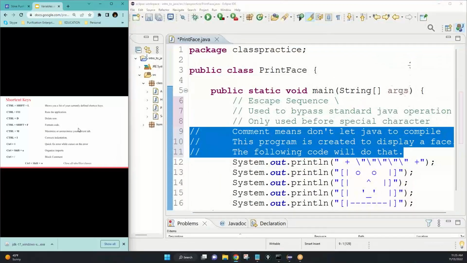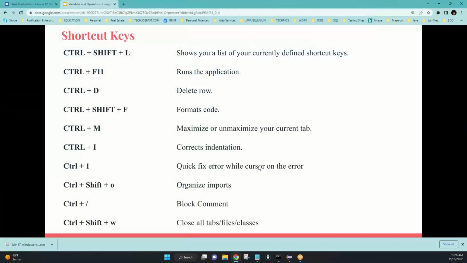Any question? Okay. Another shortcut? I have one question. Go ahead. Say I have like 5-6 lines of code written, like system out, but I want to run only 2 of them. Is it possible? Can you repeat the question? Say you just wrote like 5-6 lines of code, right, with the system out syntax, but I want to run only 2 of them, not all of them. Is it possible? No, you cannot run all of them. You cannot run 2 of them. You can only run 1 at a time. Okay.